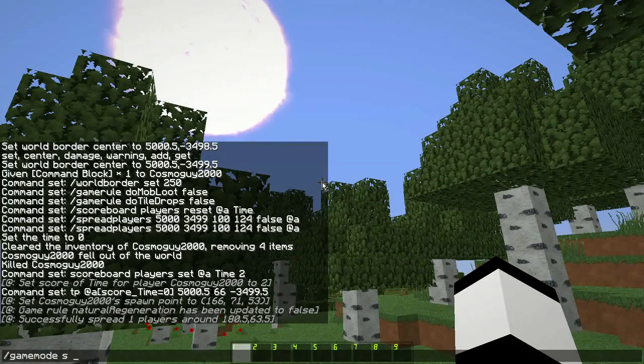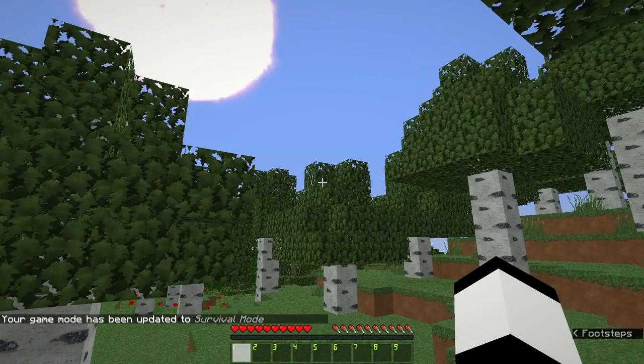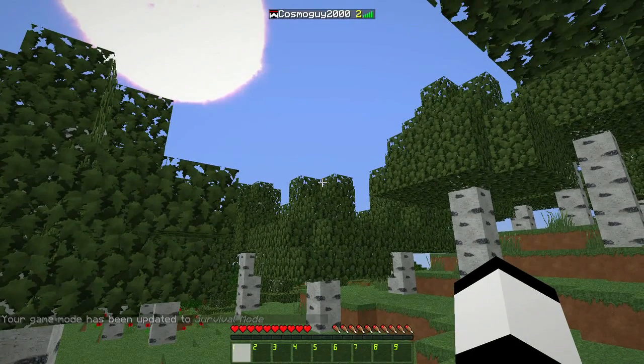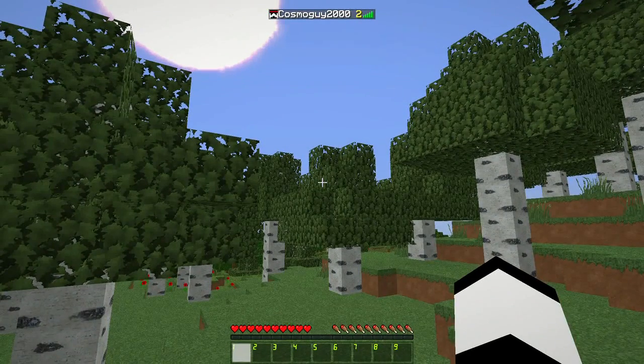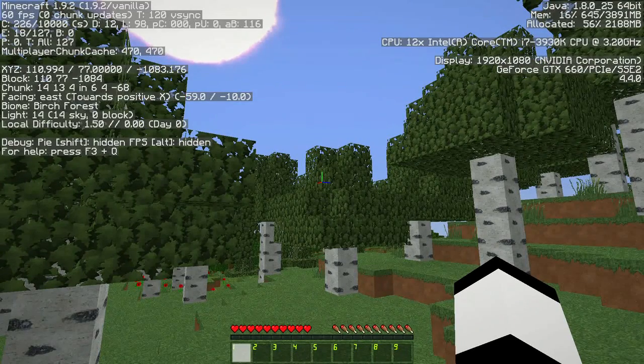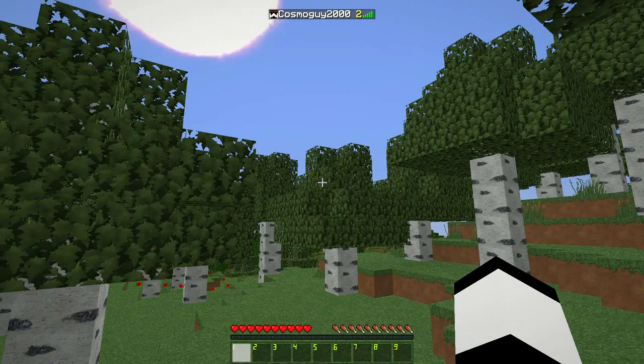gamemode s @a, and that puts everyone into survival, as you can see. And now we're just going to wait for the timer to run out. Can't remember when we decided it, that long ago, so we're waiting a while before it drops again. As you can see, we're about 1,000 blocks away from the spawn, but because the timing mechanism is in the spawn, it always stays loaded in. So setting the world spawn where your timer is is important.